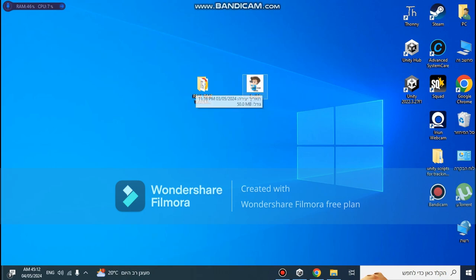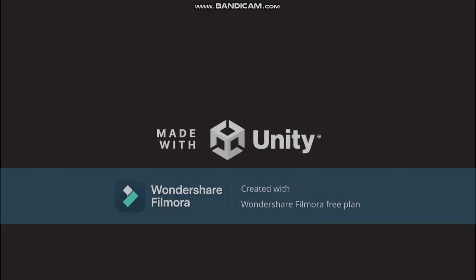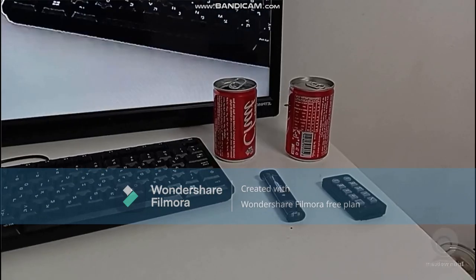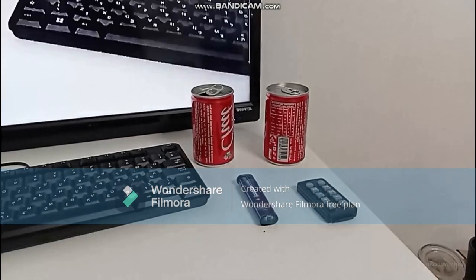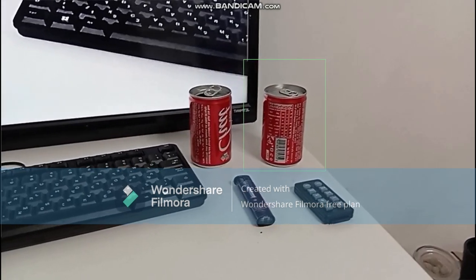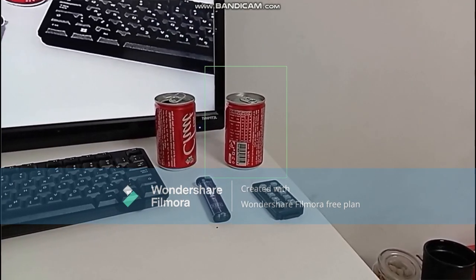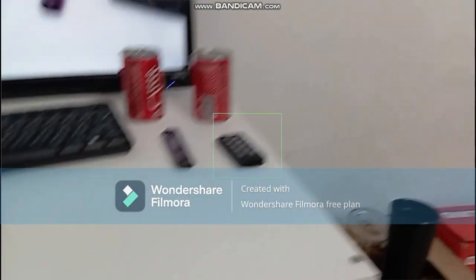Introduction: I will show you how to use Unity, OpenCV and a webcam to create a game that only needs your webcam, and you can use your mouse. You can mark a square around any object that the camera sees, and it keeps tracking it.